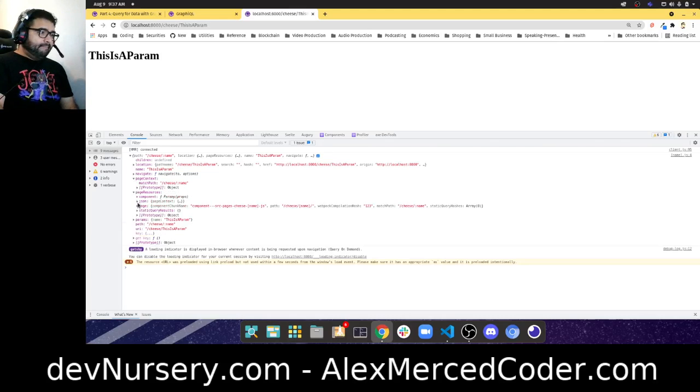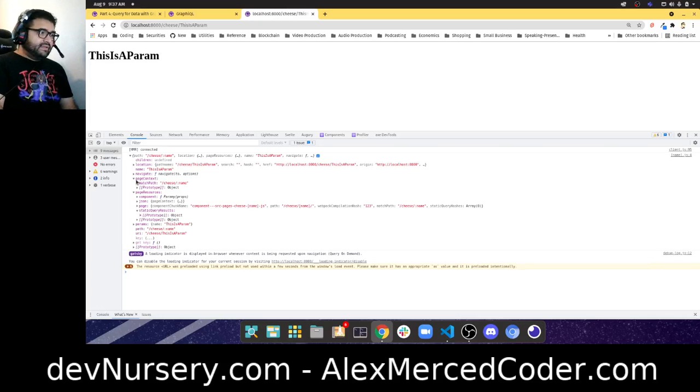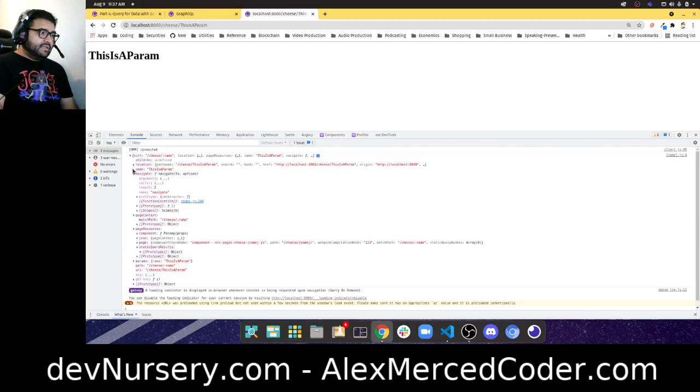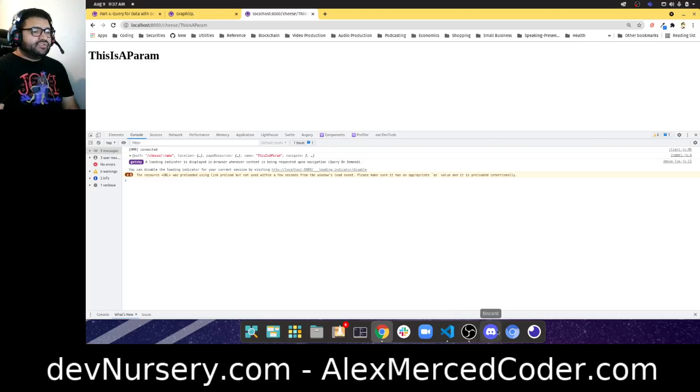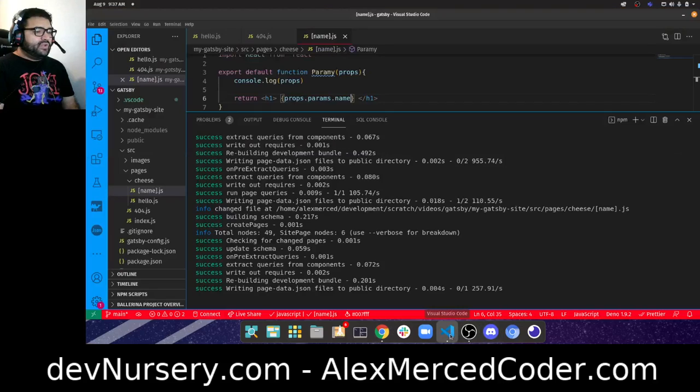That just probably requires static query results. All sorts of fun stuff to explore, just so you can see different ways you can access data. But you just generate your pages that way, and then when you're done, you just run build. Really what you can build is based on your imagination. I'm sure there are a lot more new features. As I mentioned, it looks like there's now more room for client-side rendering and server-side rendering. How you would do that, I still have to explore, so we'll do that in future videos. But hopefully this gives you a good introduction to working with Gatsby in today's world, with all the new updates to Gatsby. And we'll explore that even further going forward.